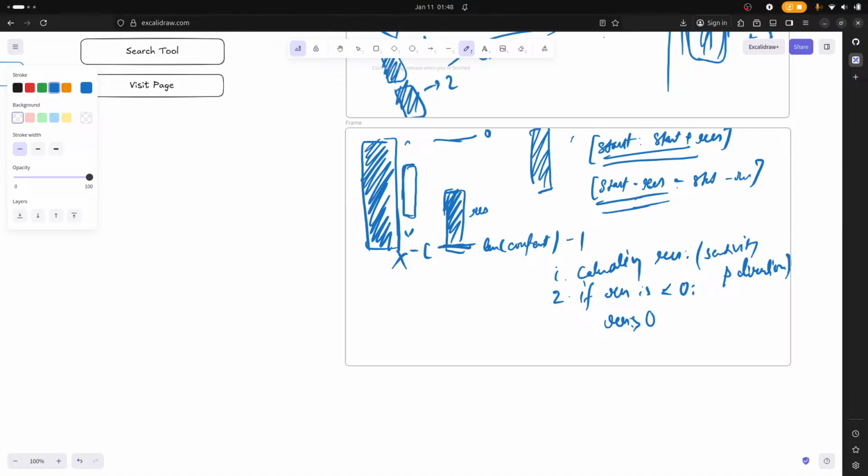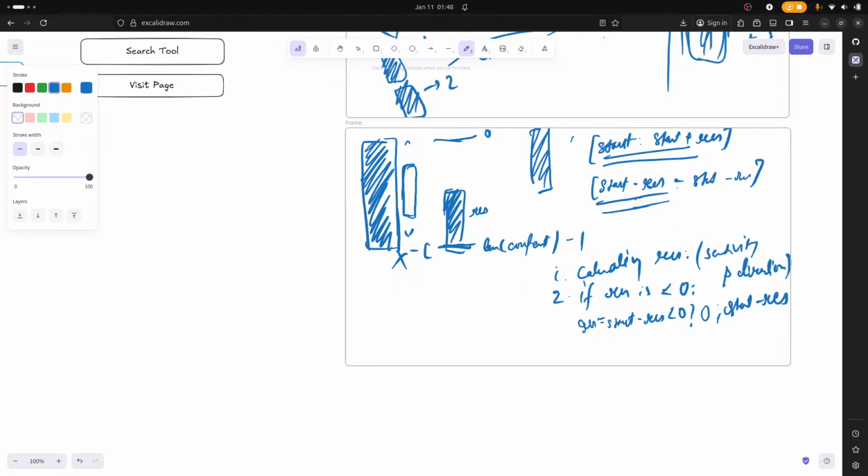No, that's not that. Is start, which is current start minus res, less than 0? If less than 0, then res would be 0. Otherwise it would be start minus res.